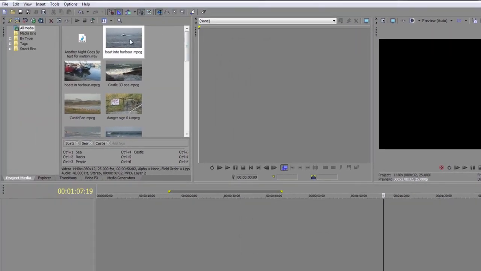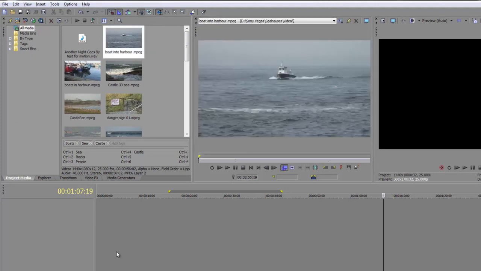Now when I double click a clip, rather than dropping it straight into my timeline, it takes it into the trimmer window. And to be honest with you, 9 times out of 10, maybe even 99 times out of 100, you don't want all the clip, it's too long. Good video is actually lots of fast moving or small clips. You don't want long rambling clips going on and on and on. You just want to take the bit that's going to keep people's interest and then move on to the next clip and move on to the next clip.